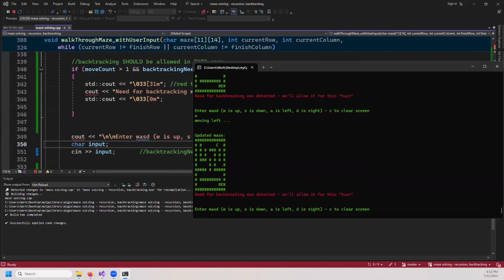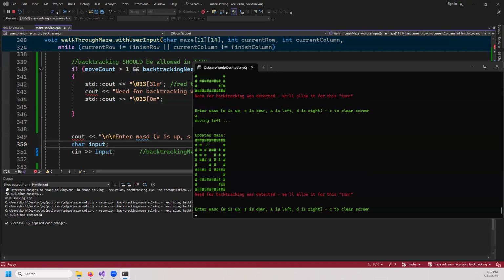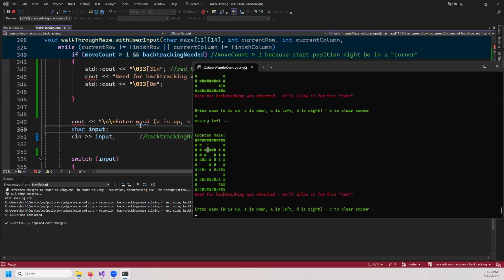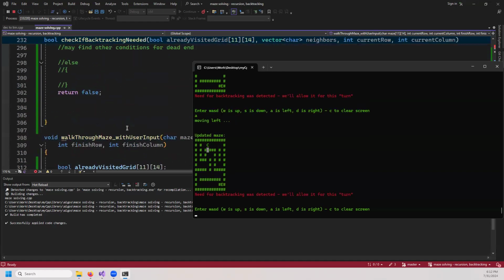All right, so I can go left. Okay, and still I'm revisiting previously visited territory. So now is another sort of moment of truth. I think, yeah, now I'm finally testing the code that I just wrote.